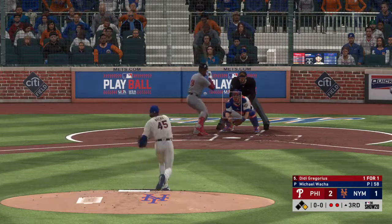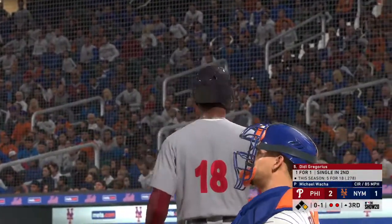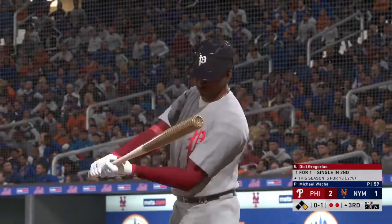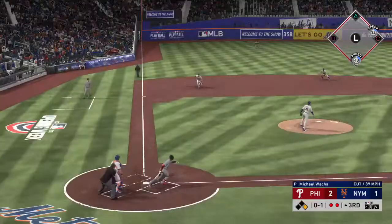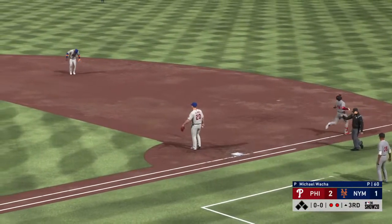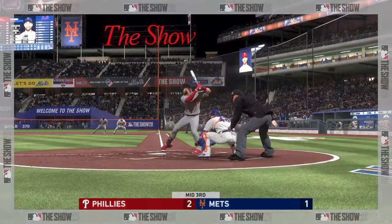So now to the plate, Didi Gregorius, as he'll get caught chasing a bad one there at strike one. Grounded to third. Davis has got it. Throw in time, and the side is retired. But the fighting strike for a pair, both coming on this two-run home run. We played 2.5. Now 2-1 Philadelphia.